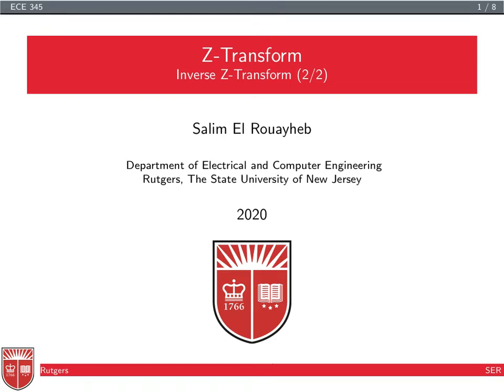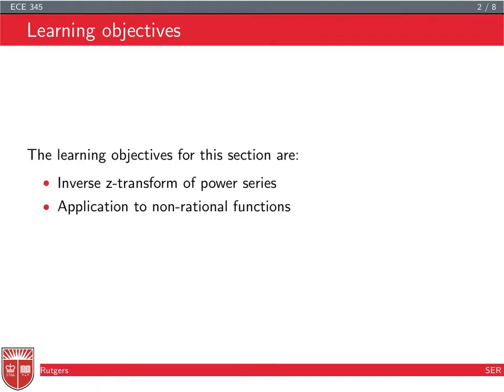Today's video lecture is the second part of our lecture on the inverse Z transform. And the main goal here is to see how we can find the inverse Z transform for non-rational functions. To do that, we will first talk about the Z transform of power series, and then I will talk about application on how to find the inverse Z transform of non-rational functions by using their Taylor series expansion.